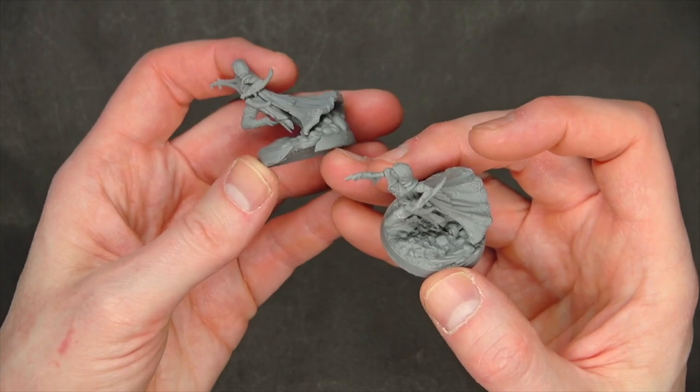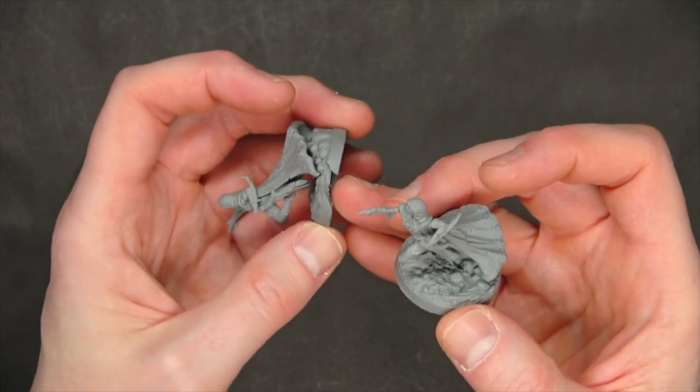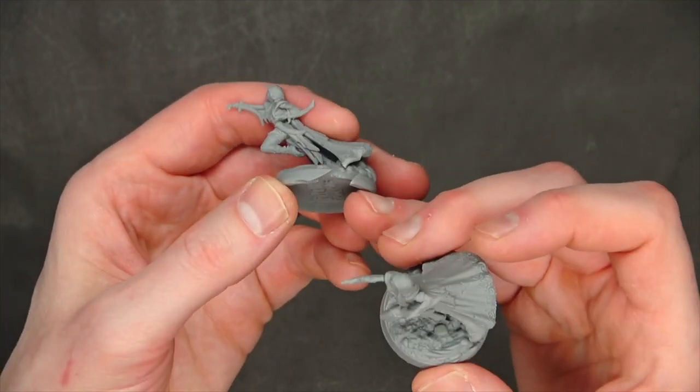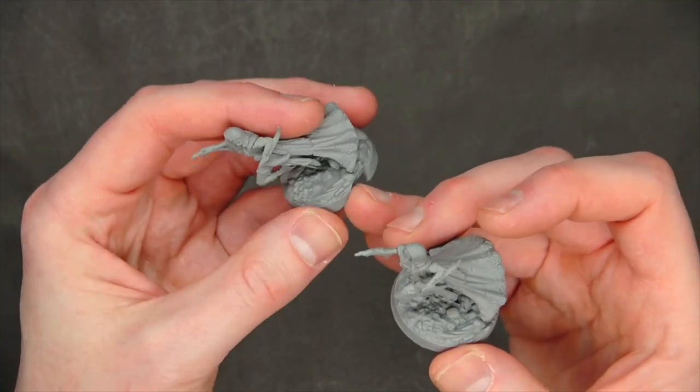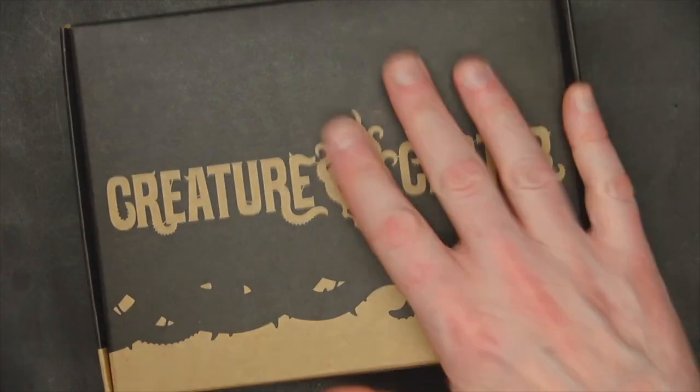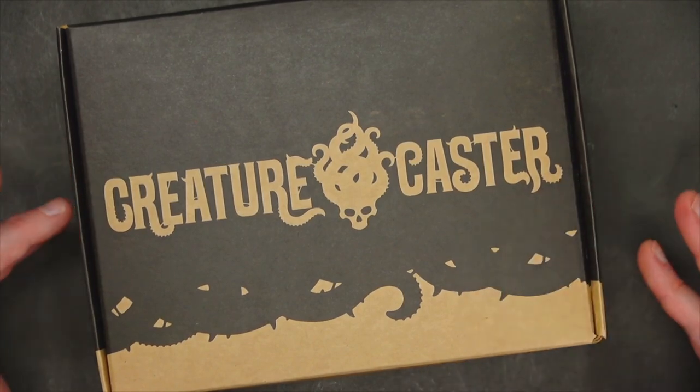Sometimes a minor issue happens — that's why they sent an extra one. CO-Cast isn't infallible, but this is about the biggest error I've ever seen with it, and it doesn't happen very often. Usually that kind of thing gets caught in pre-production. These offerings from Creature Caster — they've really knocked it out of the park: always pushing the envelope, always doing new things, always being innovative.